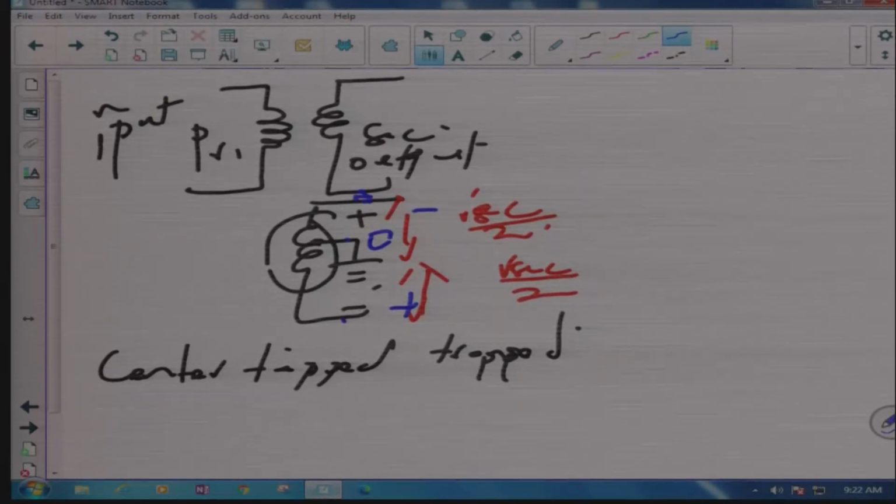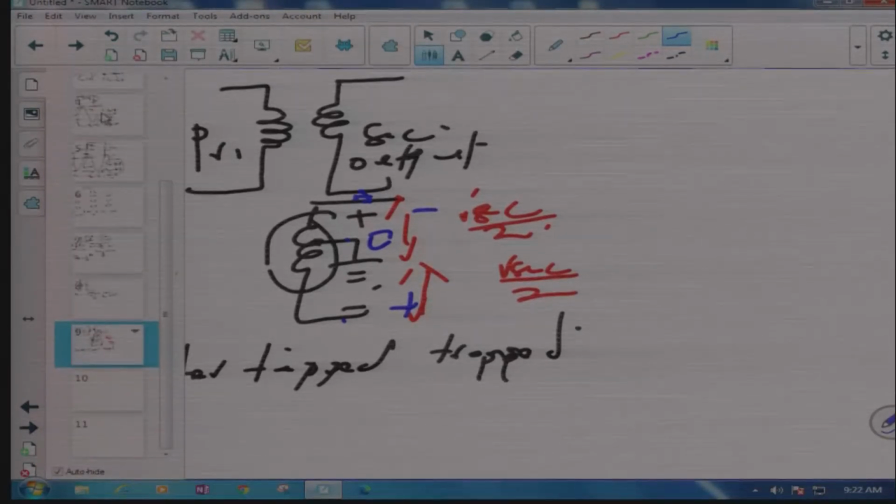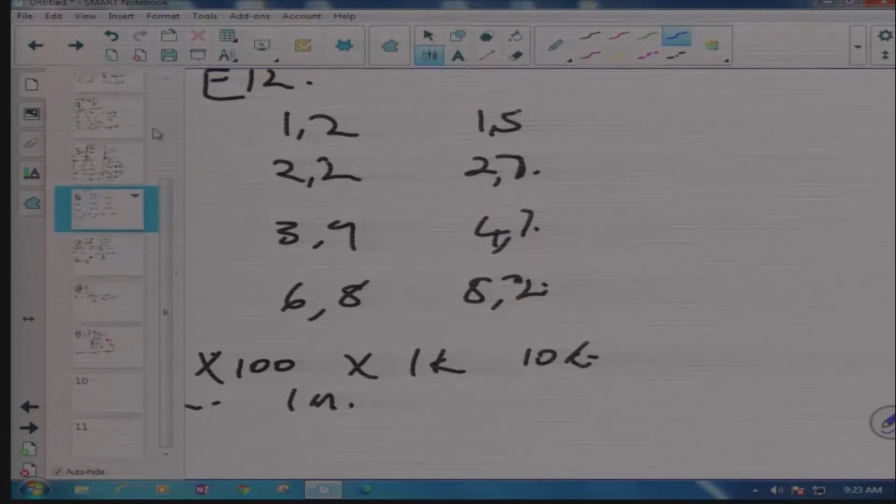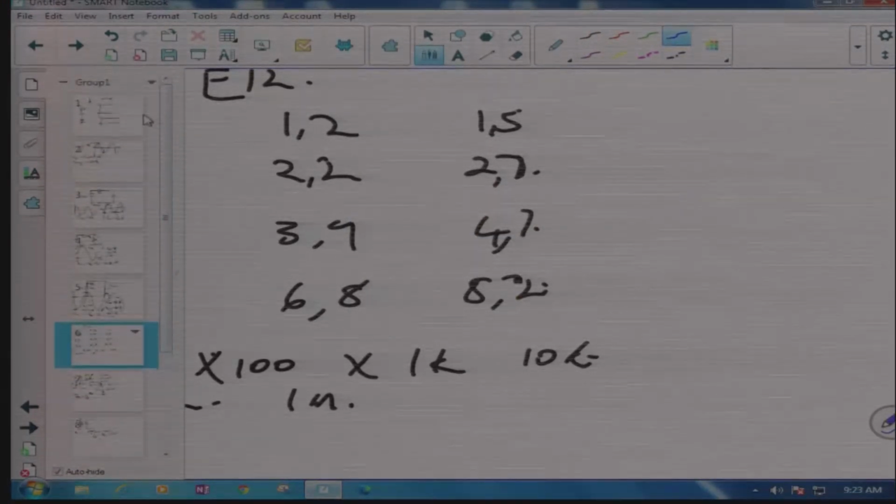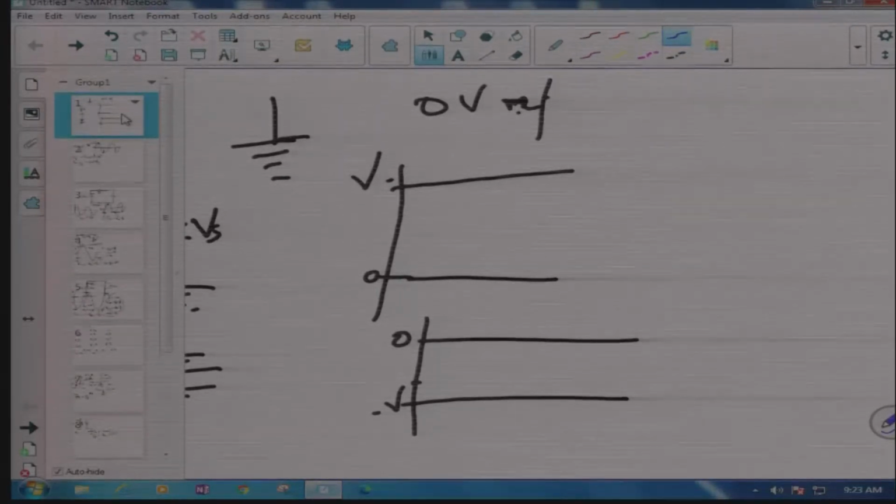My dear students, let's recap. What did we look at? We first looked at zero as a reference point, which is ground. We looked at the positive one when DC is grounded. When positive is grounded, we got a negative, which is this part. But when negative is grounded, we get it as positive. Now, that's very, very important.